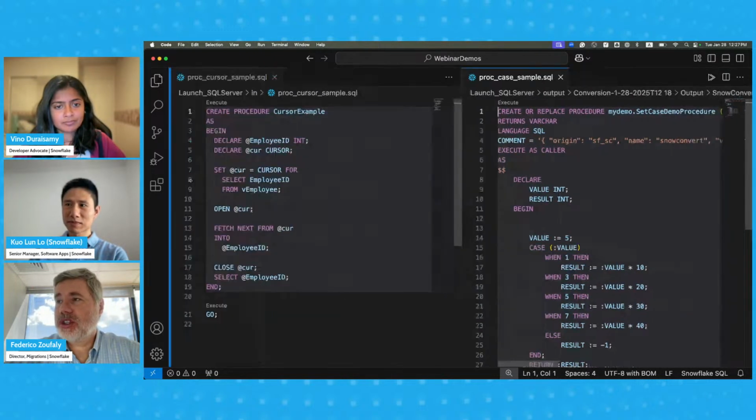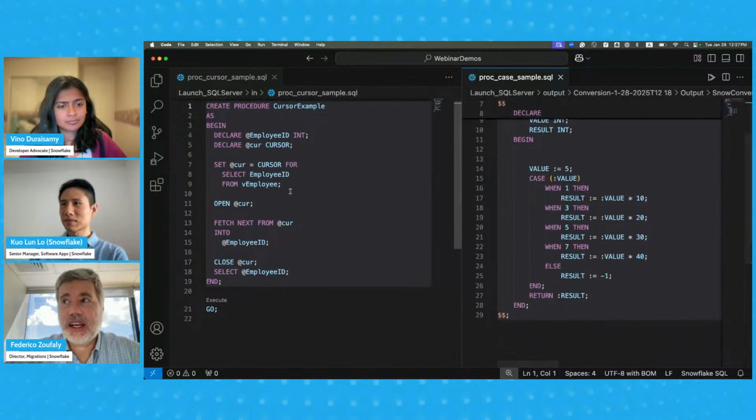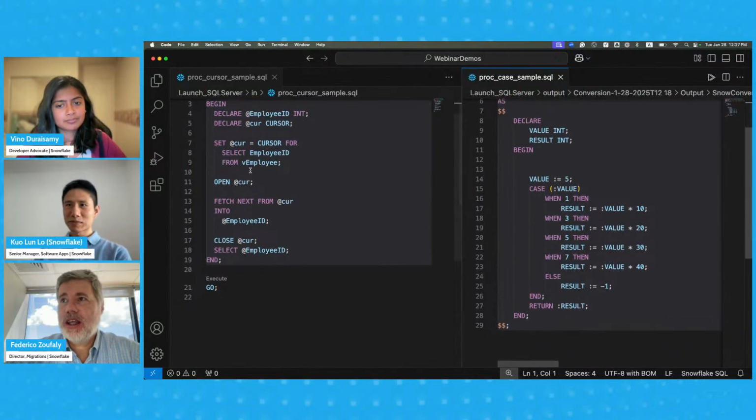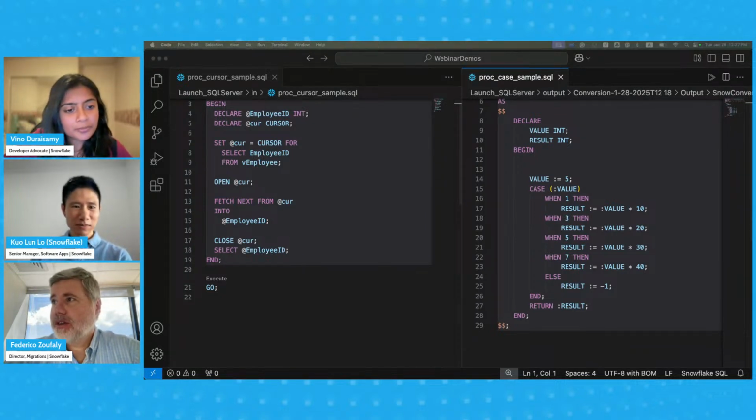And what Ku just showed with the function is an example of how much SnowConvert can help. Because a person having to understand that function and rewrite it as a single statement would have taken some time, and SnowConvert just did it for you. So this is the value of SnowConvert: acceleration, it accelerates the translation of these scripts.